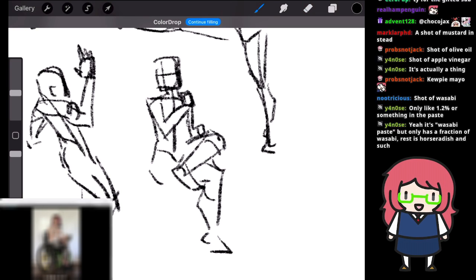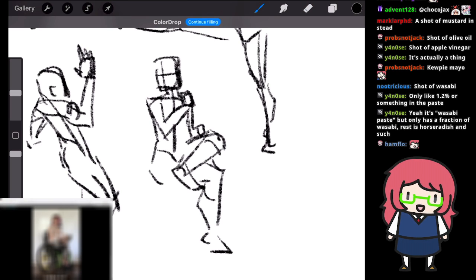All right, next one. This wasabi paste only has a fraction of wasabi. Rest is horseradish. I thought it was all horseradish. I didn't know.